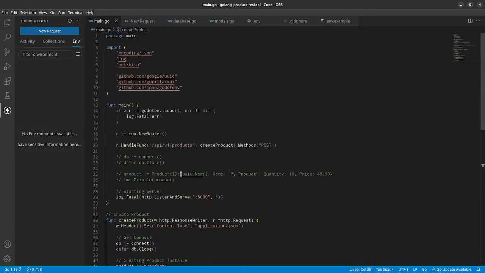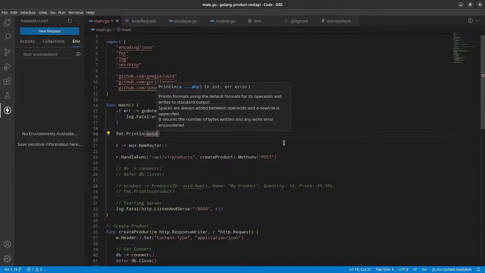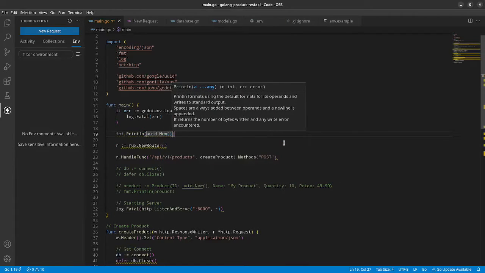So for this instance, what I'll do is I'll stop this. Well, before we do this, what I can do is run, for example, this. Let's create a little generation function to generate a UUID. So let's go ahead and say new fmt.Println, and we're going to print a new UUID, so that we'll be able to add it to the store as we're doing it.